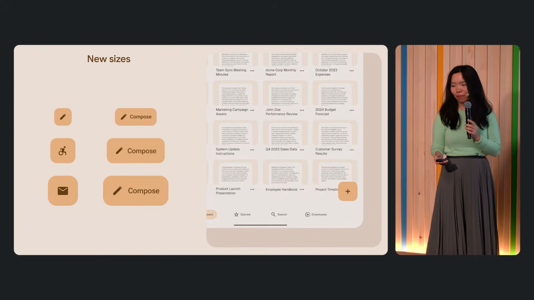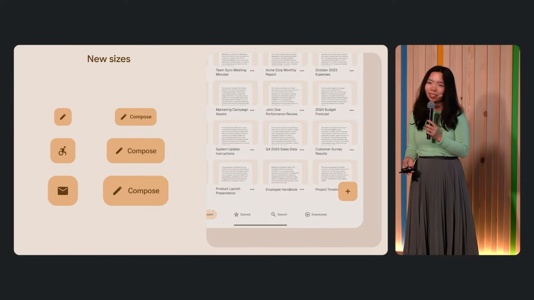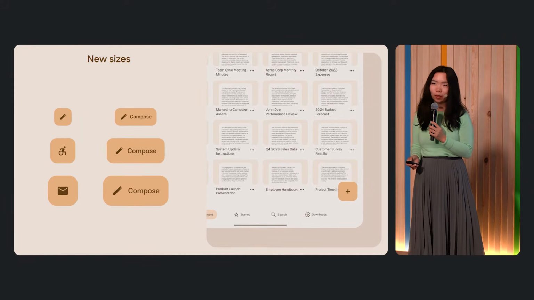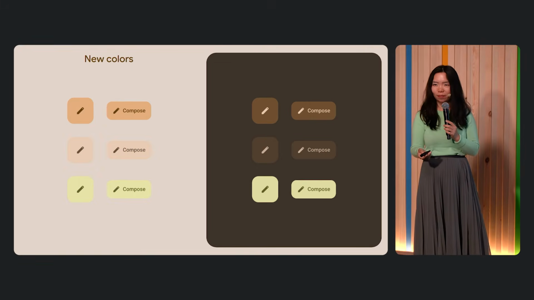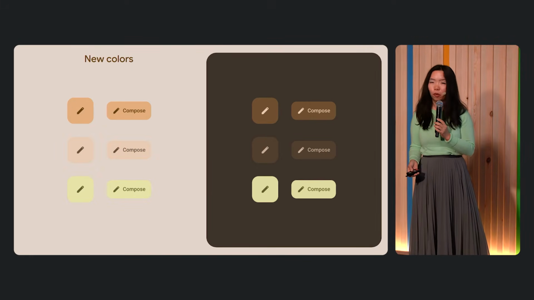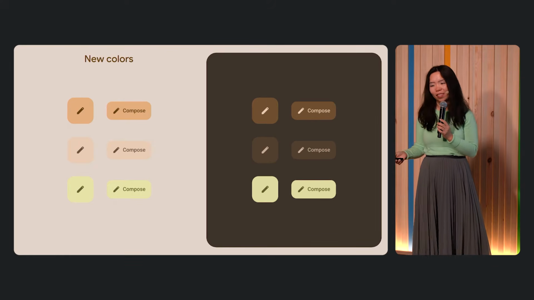Now for a classical Material component. The FAB or floating action button is getting some new tricks too. Both the FAB and extended FAB gain a new medium size, a perfect fit for compact and medium windows. Both also gain 3 new color options, giving you more flexibility to choose their emphasis on the screen.